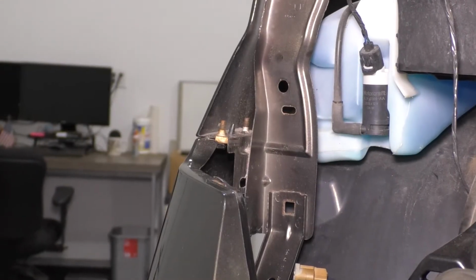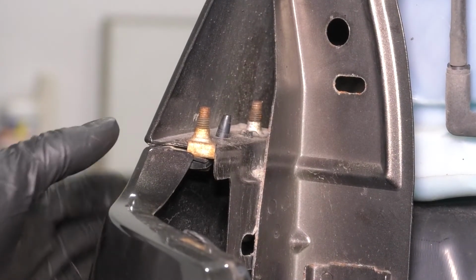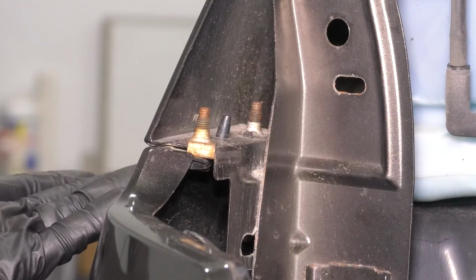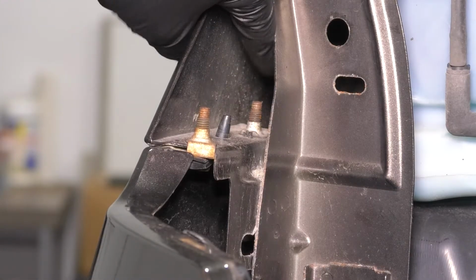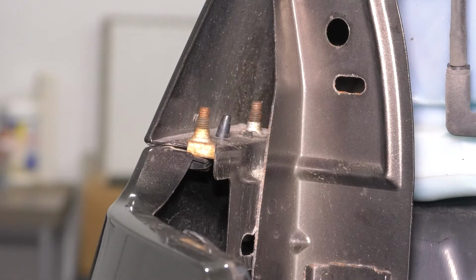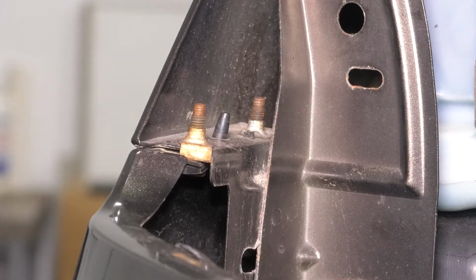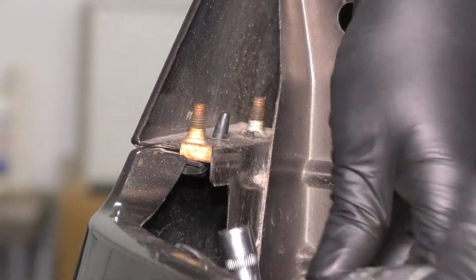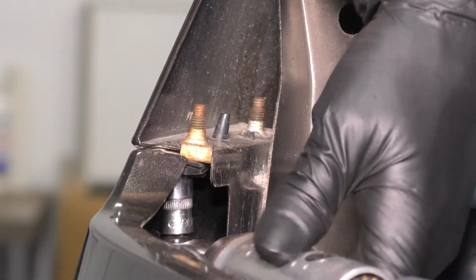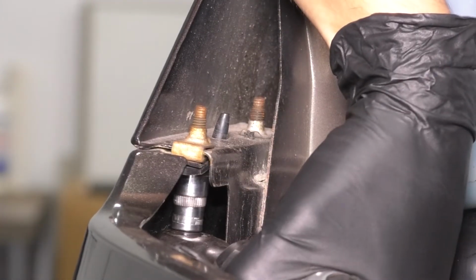And now if you look right behind where the headlight was, where the fender meets the bumper cover assembly here, there are several 10mm fasteners. You'll see 2 of them here. There will be one further down. I'll show you that one in a second, but let's remove these 2 for now. So this first one you can get through right here. If you have an air ratchet or some other power tool that fits, it'll be a lot easier because you don't have to swing it back and forth.